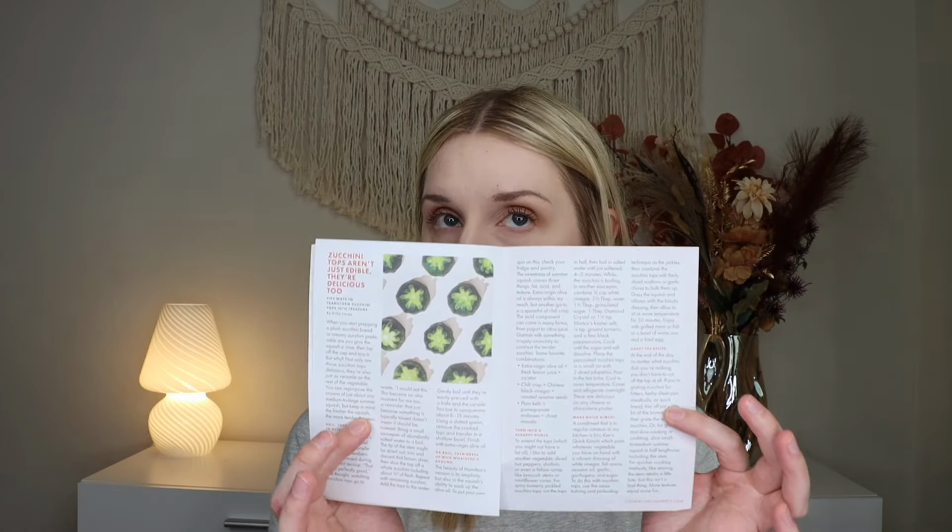Now I will say there's also sometimes some articles. This month's article is "Zucchini tops aren't just edible, they're delicious too." So there you go. Okay, that is everything in the September box. So now let me review the recipes from last month's box.